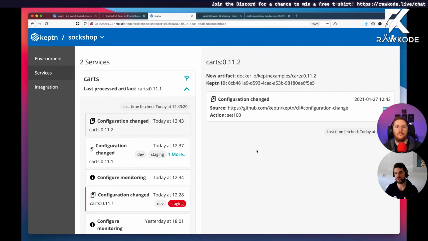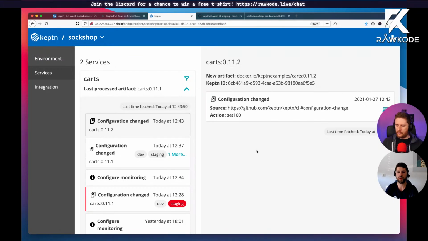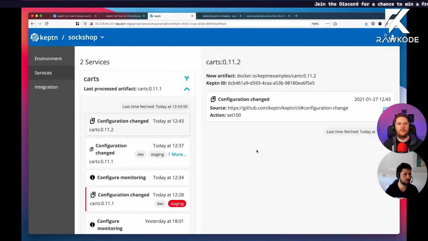And then most of the time, you're using a Keptn add-resource to rewrite your quality gates or to add more test instructions, or you just use Keptn send event new artifact, which basically tells Keptn to kick off a new delivery workflow.